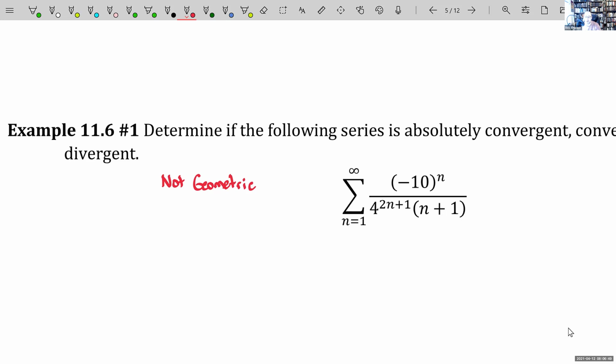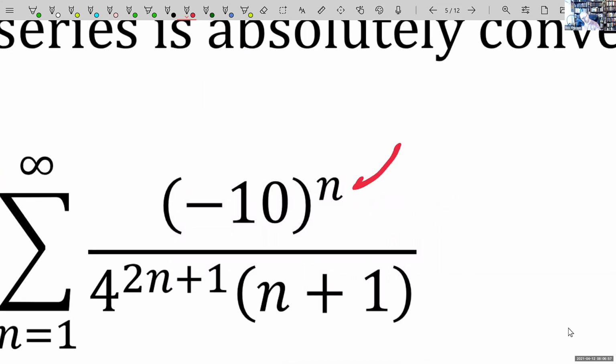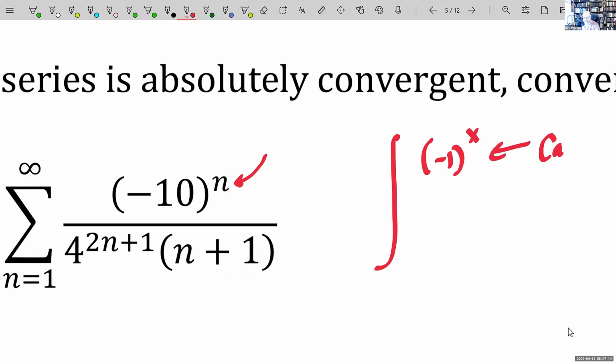I suppose that you could possibly take, no, actually, I'm going to tell you right now, you can't do the integral test. You can't do the integral test because of the alternation here. Think about any time in your mathematical career, this semester or last semester, which is essentially your mathematical career in calculus. You've never been able to integrate -1 to the x power. You can't do that.